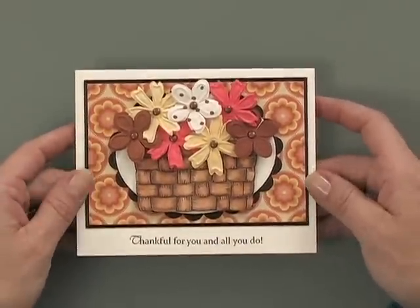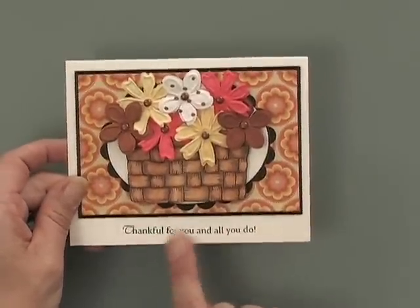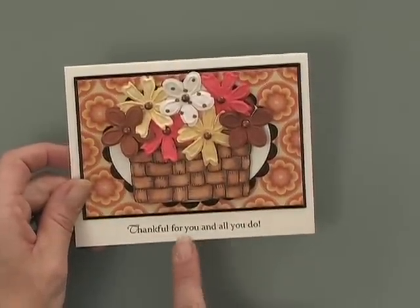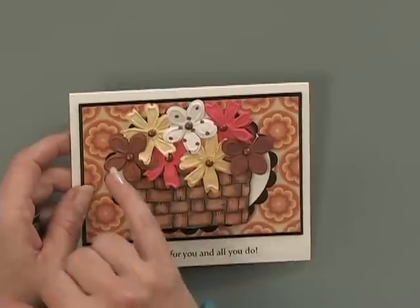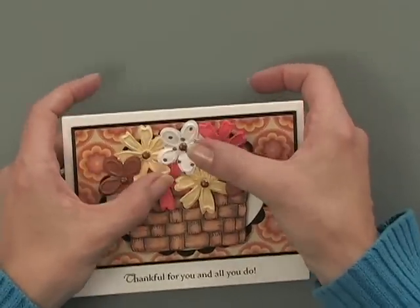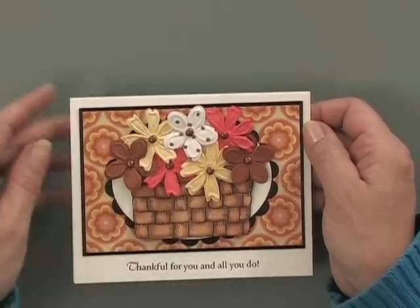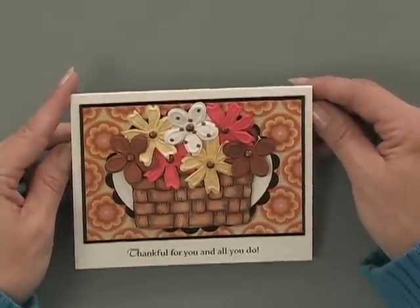Melanie has created so many beautiful flower arrangements that you can pop into this basket. But I'm going to show you a card project that I made that used a lot of my paper flowers. I used a little bit of pattern paper from the Cosmo Cricket Salt Air pattern paper pack, and then I stamped one of the greetings at the bottom — 'Thankful for you and all you do' — which comes with this Holiday Basket stamp set. I thought that would make such a nice Thanksgiving card to send to a relative or a friend. I was able to use up seven flowers to fill my basket. I popped copper brads in the center of each flower to make a center, and then adhered them using quarter-inch pop dots so they had lots of dimension, coming off the card and flowing over the side of the basket.